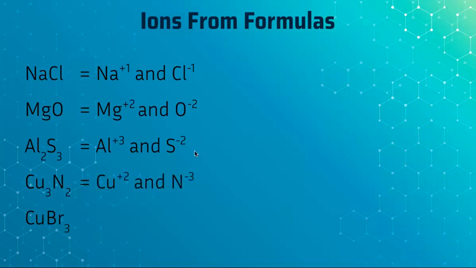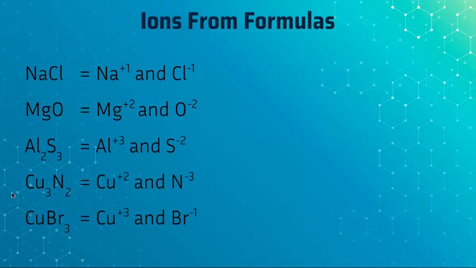Copper and nitrogen. Now here we've got a transition metal, and so sometimes we don't know exactly what the charge on these is. If we're writing the name out, these are the ones we put the Roman numerals on. So we actually have to look at the other side of this to see what that charge would be. That's where this 2 is coming from. Copper is not always 2, as we'll see in this next one. This one is copper 3. So you've really got to pay attention to that uncrisscross method, if you will.